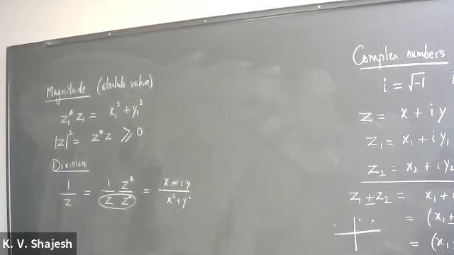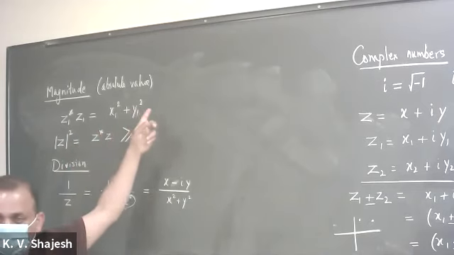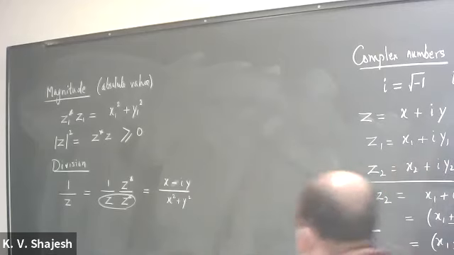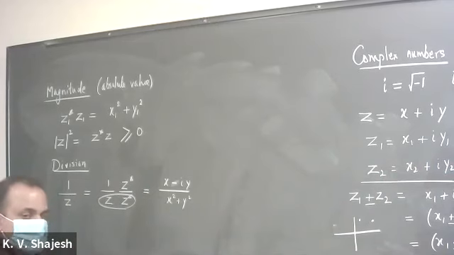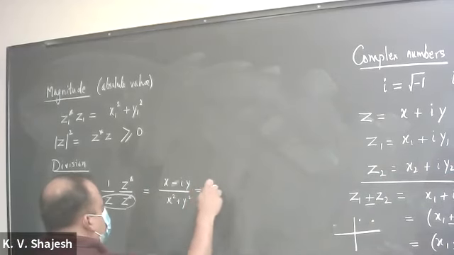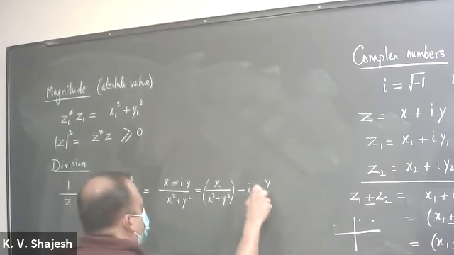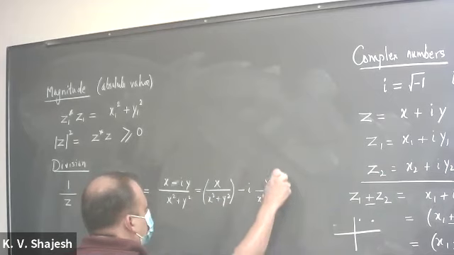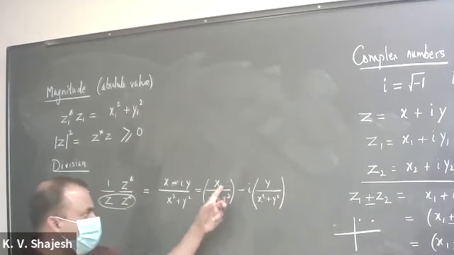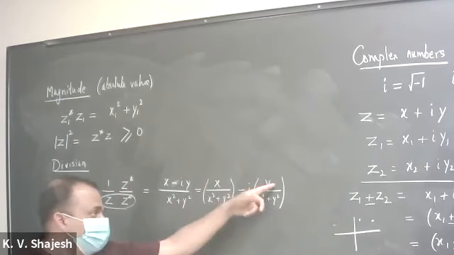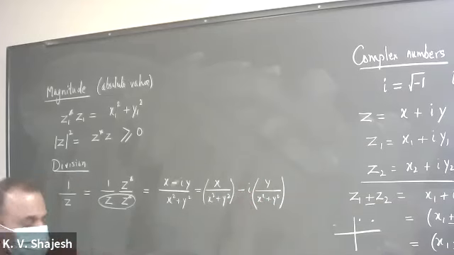Down also minus? What is minus? x squared minus y squared? No, z times z star is x squared plus y squared, right? Correct. z times z star will be x squared plus y squared. And now this is very nice because this is clean, right? We know how to do these operations. Minus of i times y over x squared plus y squared. Right. Get this number x divided by x squared plus y squared. I know how to do this division. This is a usual division, and we are not getting anything new. That's your definition of division.